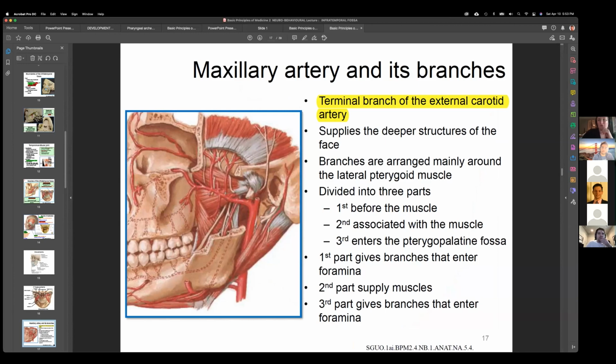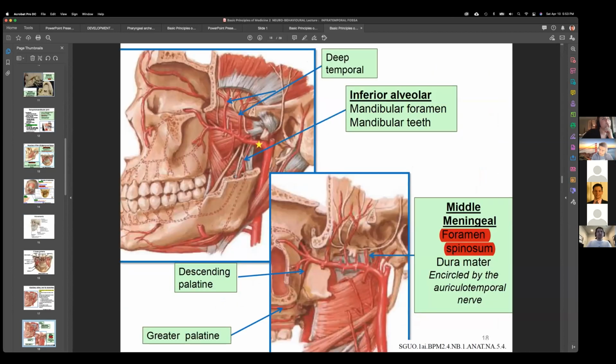Then one of these is the superior or the middle meningeal. One of these two, maybe it's this one. Not exactly sure, maybe they have a better picture of it. Here we go. Oh, those are deep temporal. Maybe it's that one that dives through. Anyway, this is the maxillary, right? It comes off of the external carotid. You can see that here, and then the middle meningeal, oh, here it is right here.